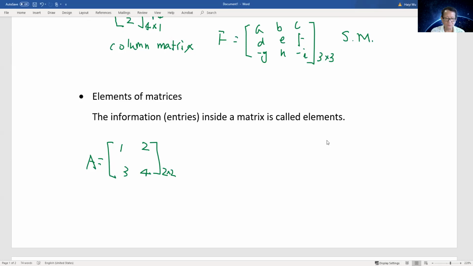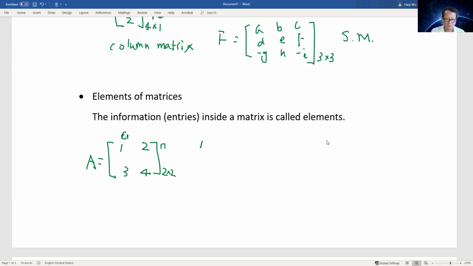Sometimes we label the 1, 2, 3, 4. The first number, 1, is in row 1 and column 1. Can you see? The first number is in the first row and the first column.